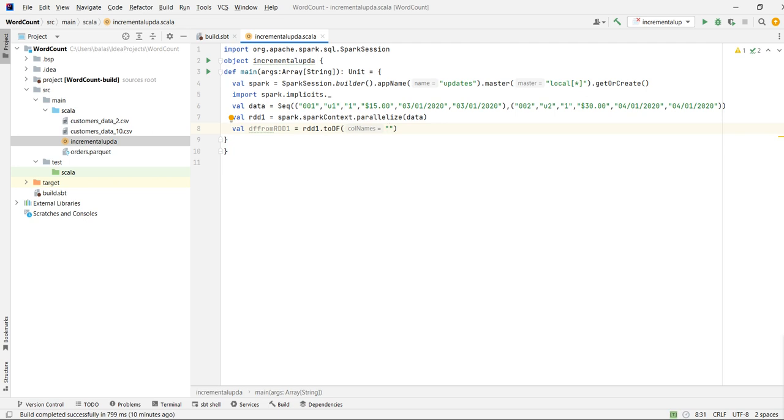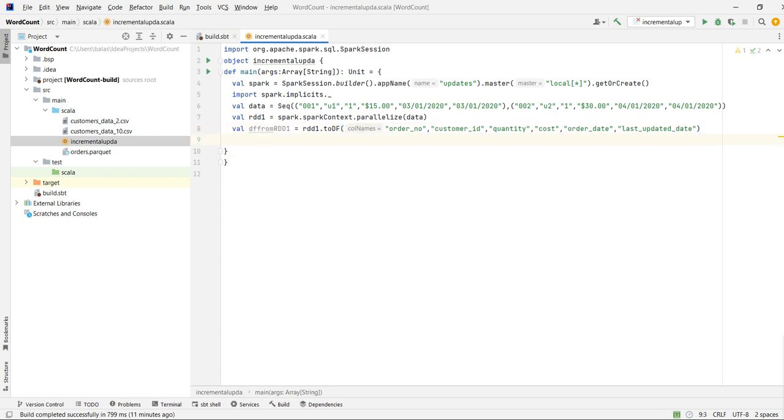Now rdd1.toDF, as discussed: the first field is order number, then customer ID, next quantity, next cost, next order date, and last updated date.